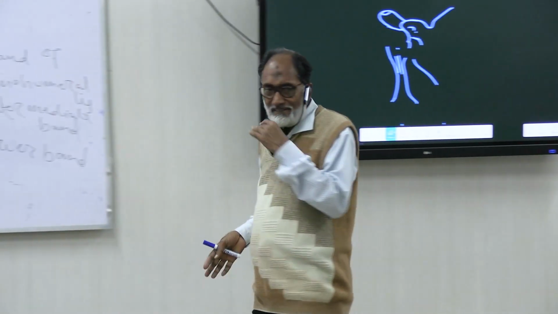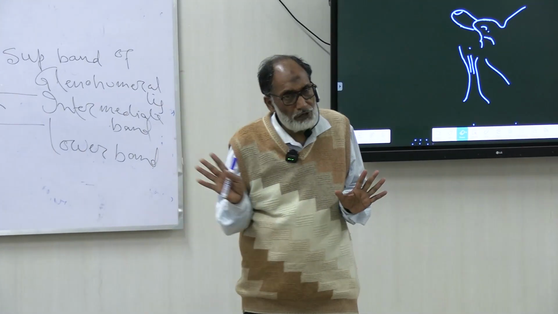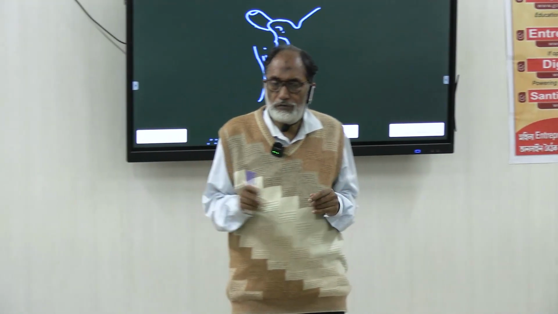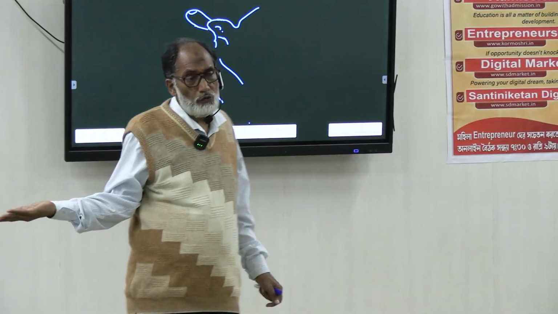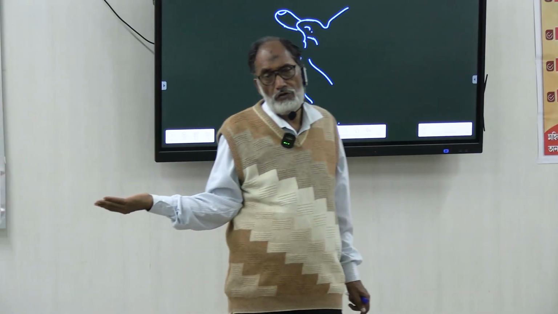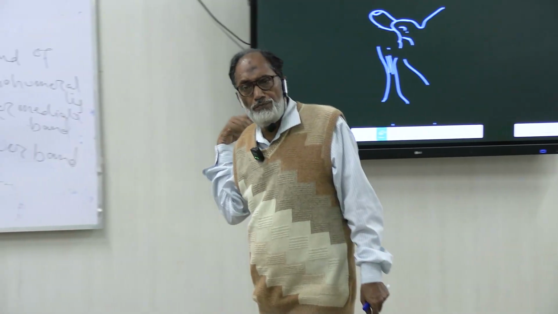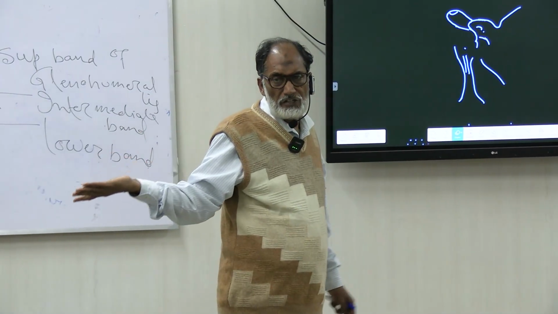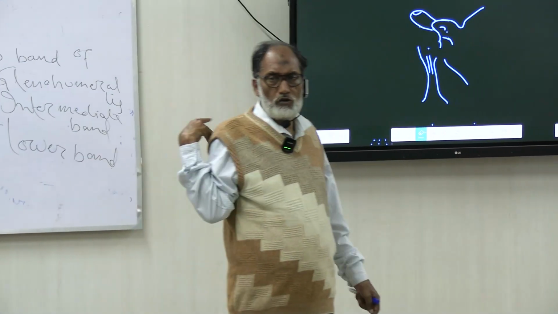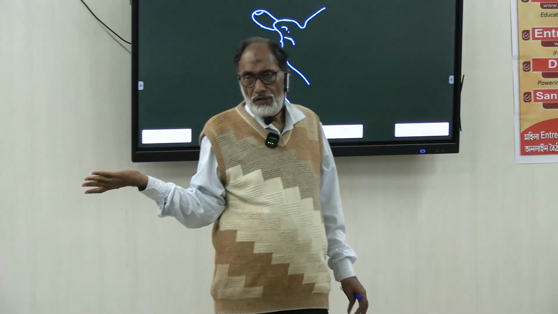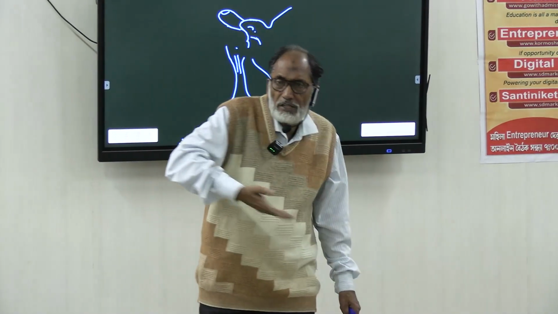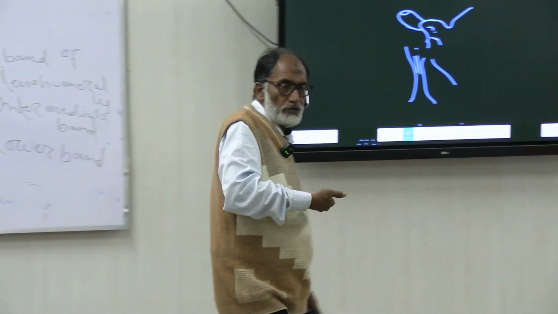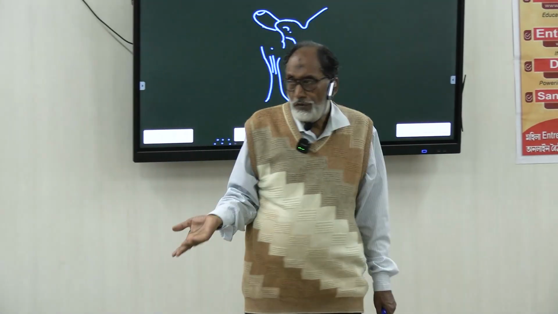So that was the abduction movement. Abduction, adduction, flexion, extension, circumduction are all done. Now lateral rotation. Which muscles cause lateral rotation? The muscles at the back: infraspinatus and teres minor, and sometimes the posterior fibers of the deltoid. And medial rotation is done by the subscapularis. So these are the movements.